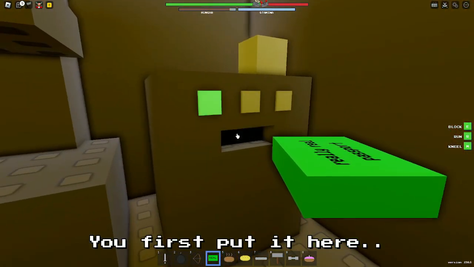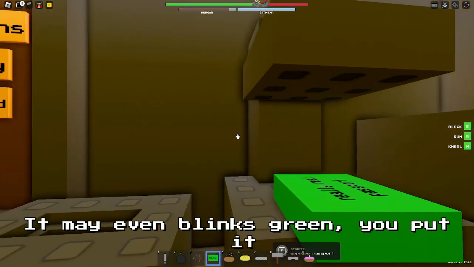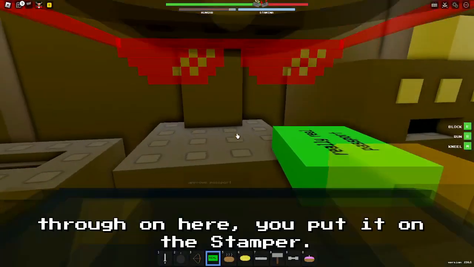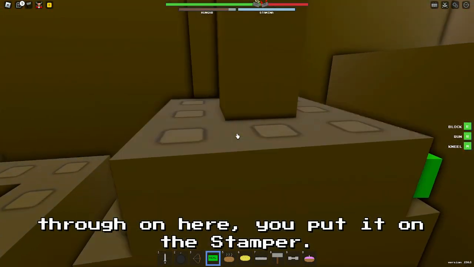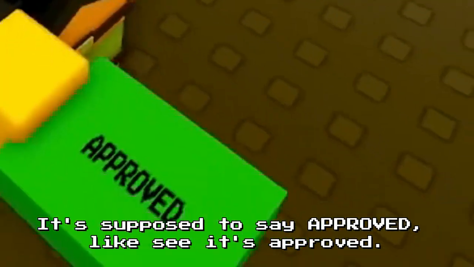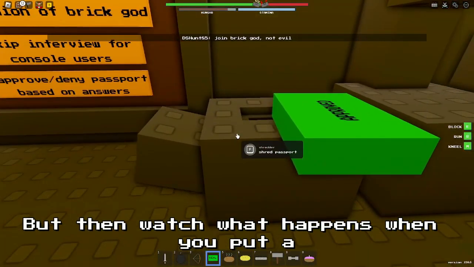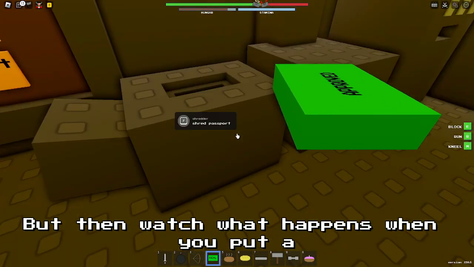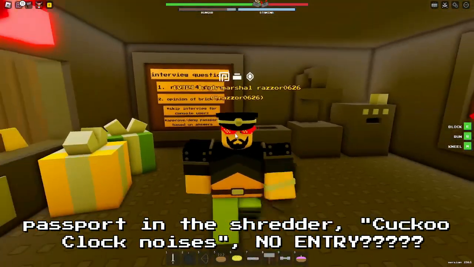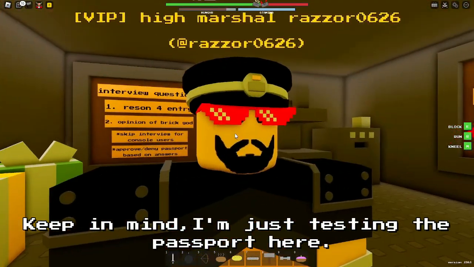You first put it here. If it blinks green, you put it through on here. You put it on the stamper. It's supposed to say approved. See it? It's approved. But then, watch what happens when you put a passport in the shredder. Woohoo! No entry! Keep in mind, I'm just testing the passport here.